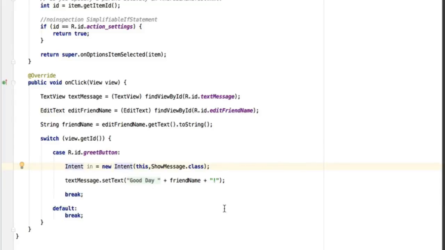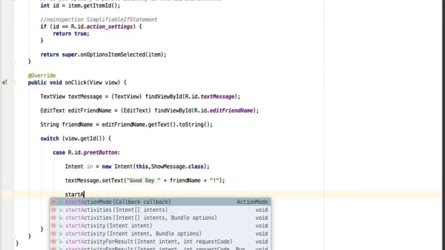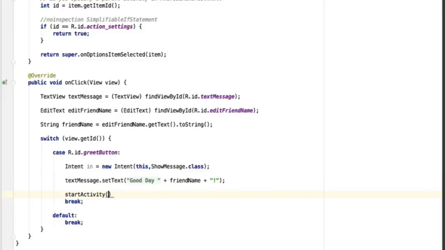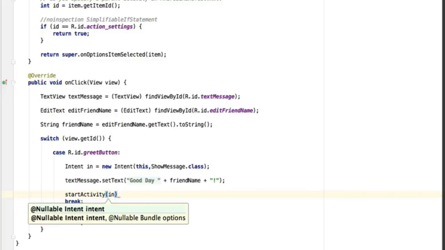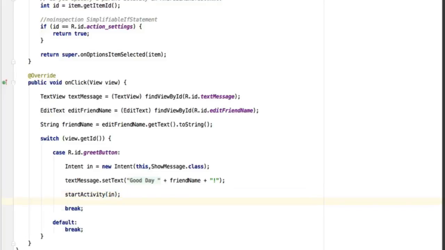Now if we need to start a new activity, we will take this intent and say startActivity and supply the intent here. This is how we will start a new activity from the current activity.